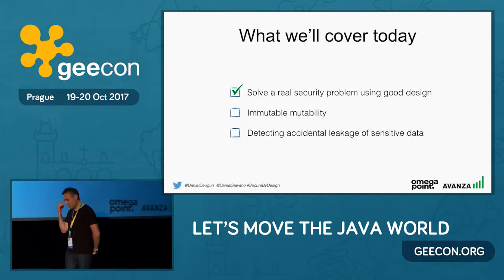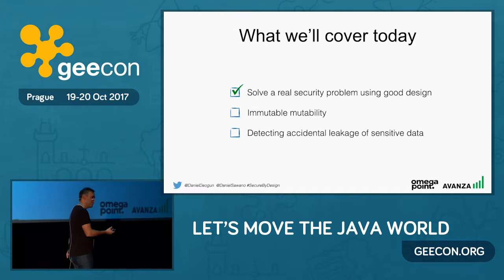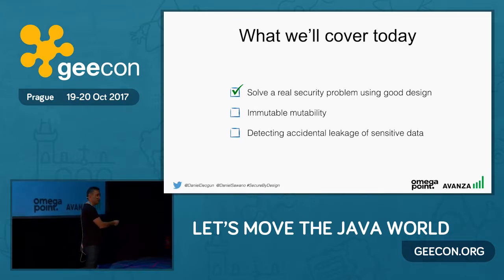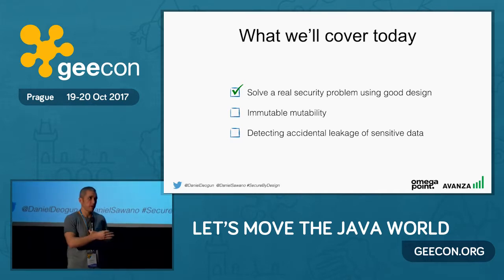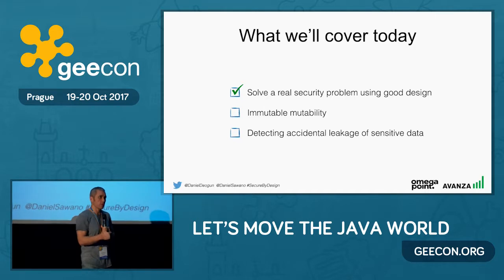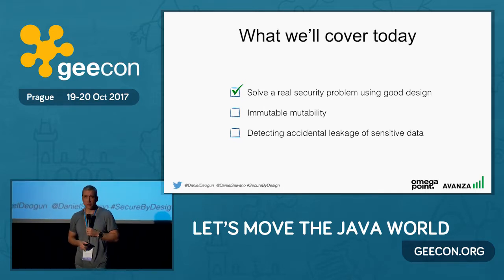So that means that we have now successfully shown you an example where we can apply a design mindset rather than a security mindset and get security as a benefit. Yeah. It's an implicit benefit. And once you start replacing all your important concepts with domain primitives and that spreads in your code, another benefit that we've seen as a result of this is that you tend to have a lot fewer bugs. Your code becomes so concise and so precise, so it's actually so much more robust in every aspect.